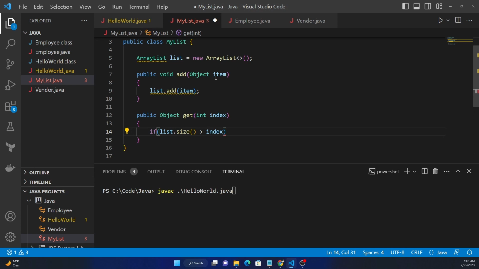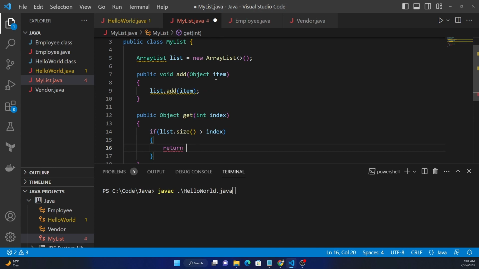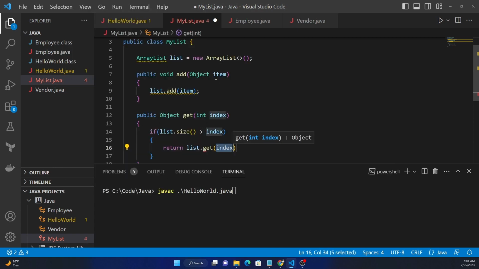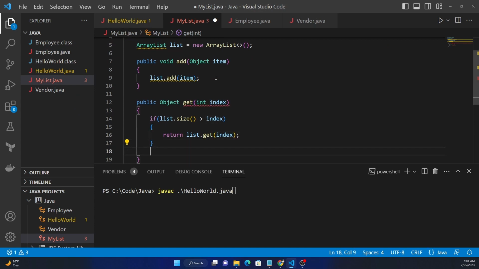So if size is 1, we can take up till 0. If it is greater than index, then it is going to return list.get at the index. Otherwise, just return null.